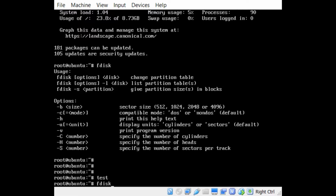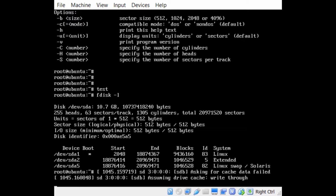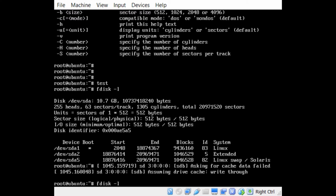So I'm going to run fdisk -l. It's going to list the disks that I have. So right now I only have my virtual hard drive connected. It's 10 gigs in size. And at this point I am going to go to my VirtualBox and go to devices. Oh, you can't see this for some reason, but I'm going to USB and redirect my USB drive to the virtual machine. I don't know what happened, so let's do fdisk -l again.